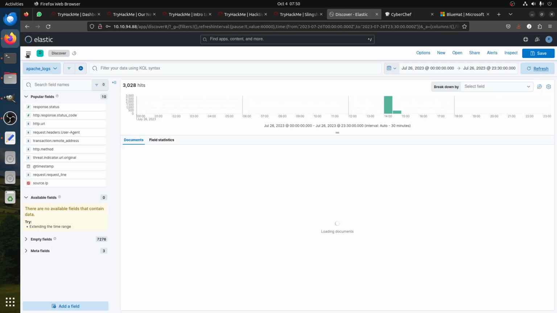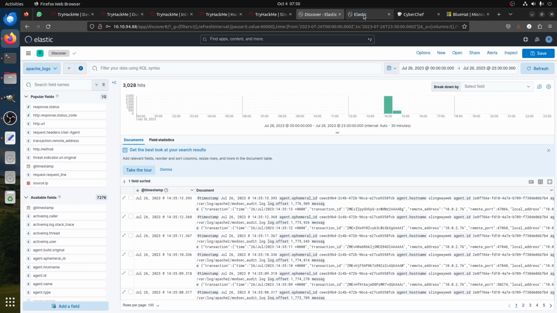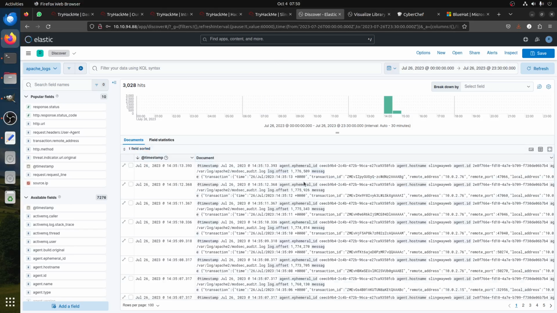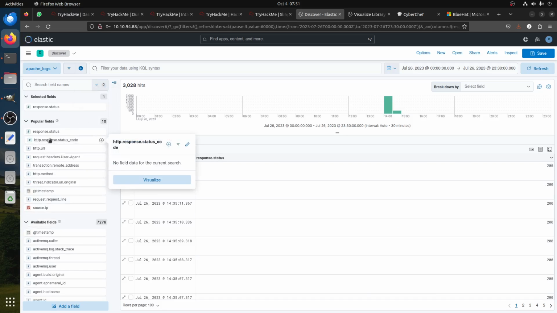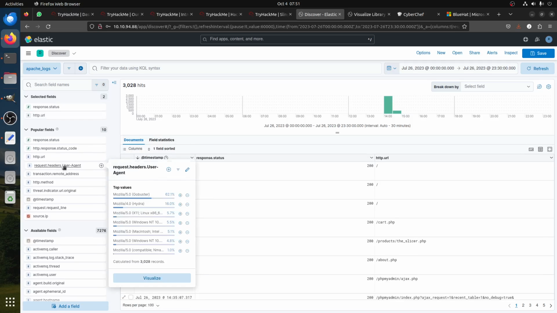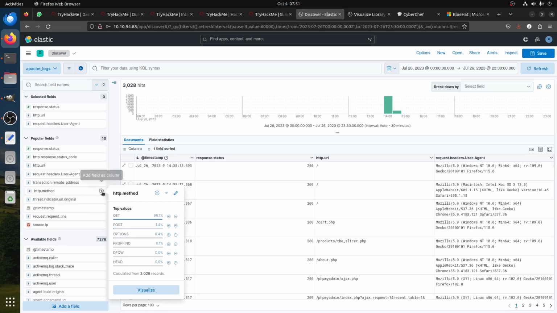Now let's have all that. Also, what I like to do, what I learned from previous rooms, is go to the Visualize Library. Here we have 3000 things. To make it easy, you can see what I like. It gives you the response status, the ones that worked, the status codes, and the URI, which we like because you know what the attacker is trying to access. Then the agent, what he's using, so it helps us detect the tool names. The HTTP method also, so you see what he is doing.